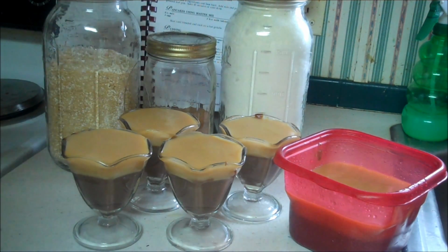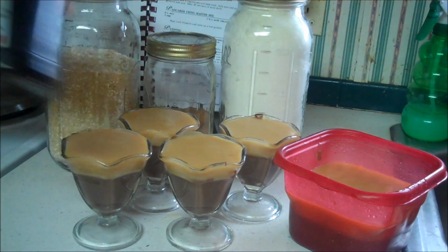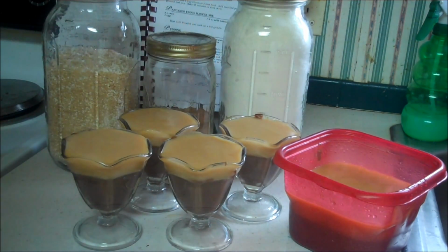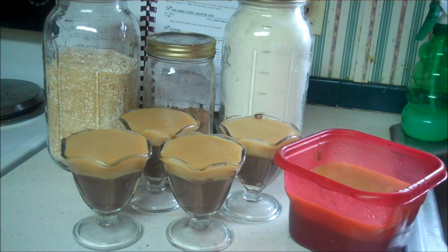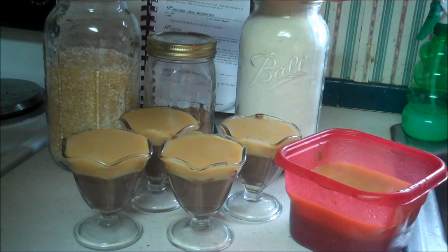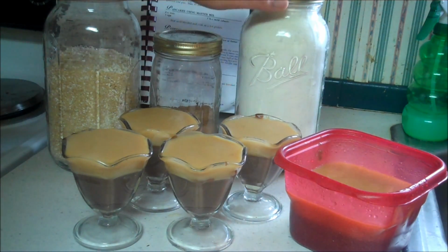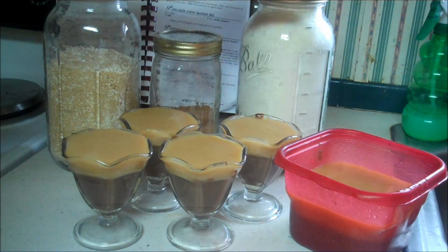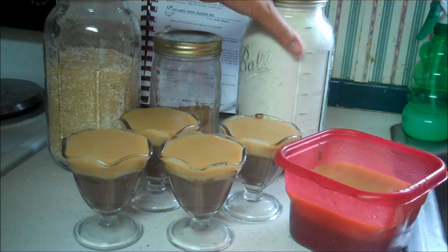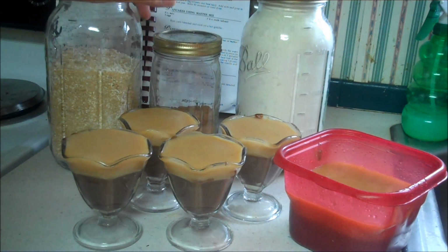And then the only ingredient that's not in your mix is vanilla and some sort of fat. I used butter, but you can use whatever you like. So I would say that would be the way to go. Mix your vanilla batch up, mix your chocolate up, and just have written on the side that you need 1 tablespoon of molasses and 1 tablespoon of sugar per recipe to make caramel. And there we go. We have pudding for food storage.